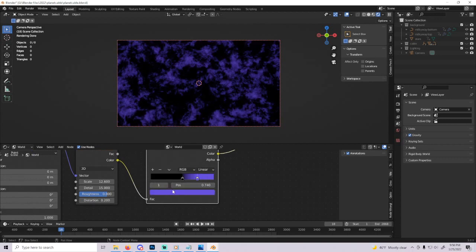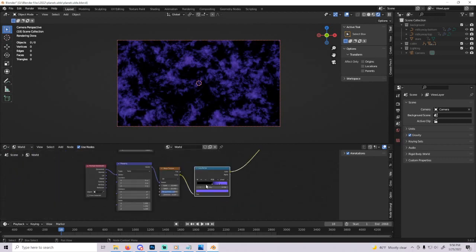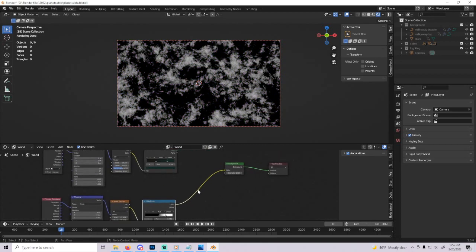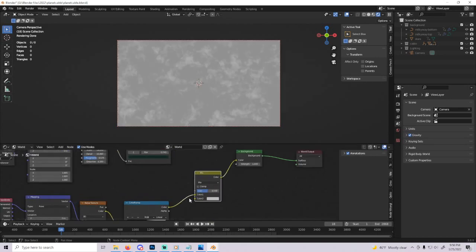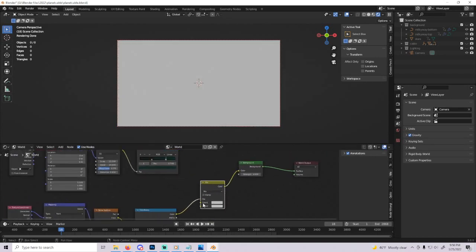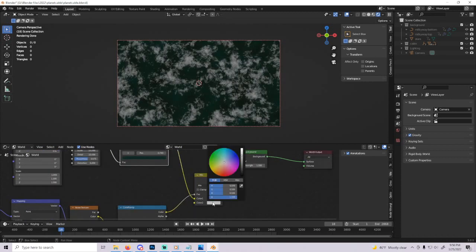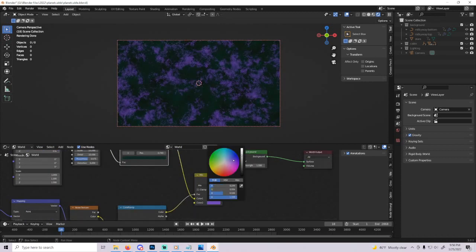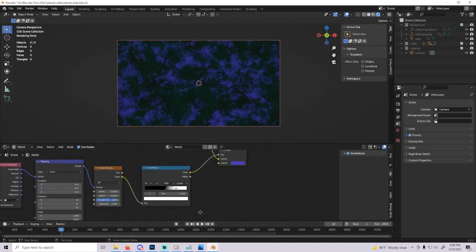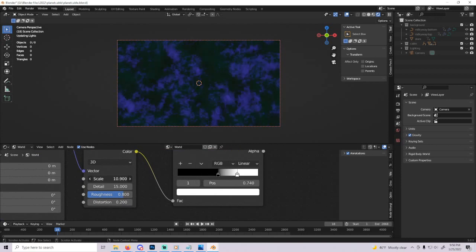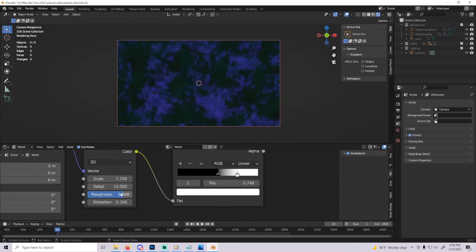No, let's make that black. Let's make this white. That's not white. White. And then mix you guys that with that? Let's make this bigger. Bring down the roughness a little bit.